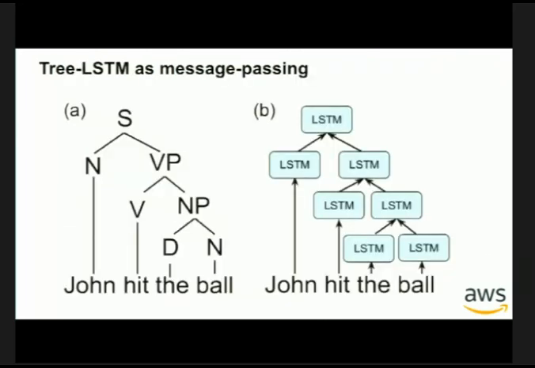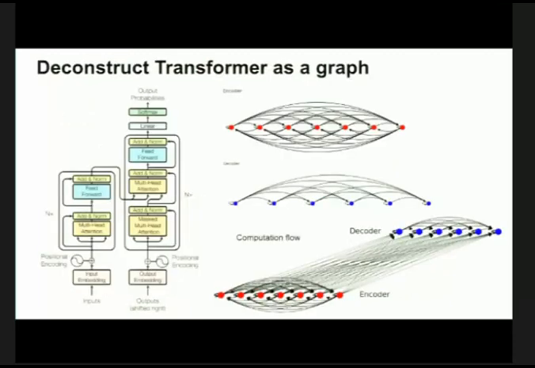Now, graphs are much more pervasive than that. You can use them for NLP. So rather than one giant graph, you might have a lot of small ones. You have a parse tree, and then in a tree LSTM, you might write it as a graph, or if you have transformers, you can write them as a graph. In this case, it's just a dependency graph over the values. And once you have it written like this, you can ask the question, well, can I do something here to make this graph a little bit nicer to deal with? Turns out, yes, you can.